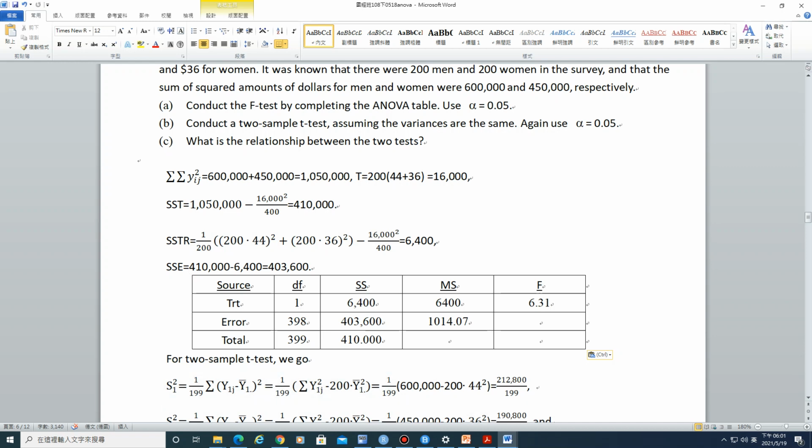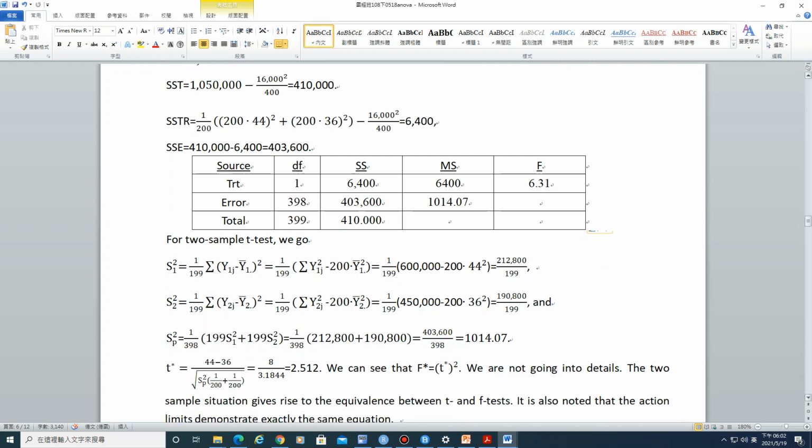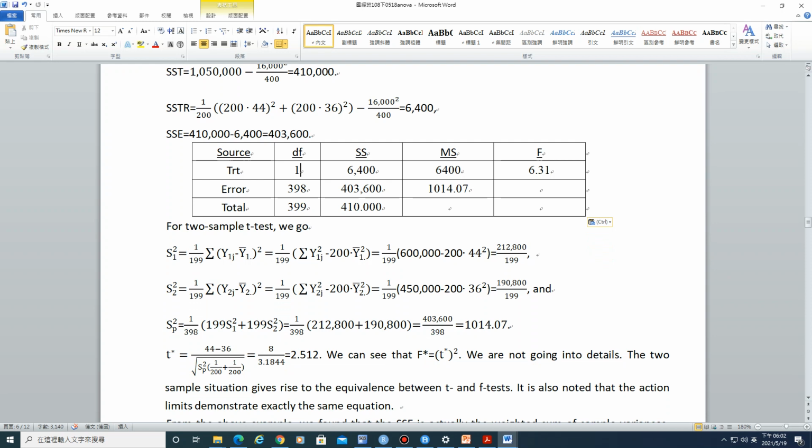In the 2-sample t-test, we're talking about what else? The t-test. And there is an exact relationship between the F test and the t-test, which is F equals t squared. F equals t squared, and it goes the same for the critical values. The critical values carry the same relationship. Okay.